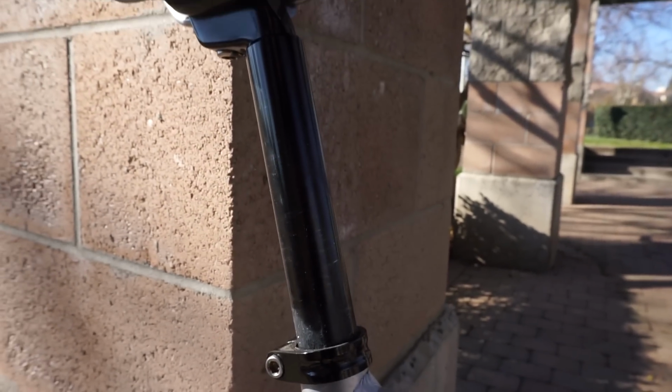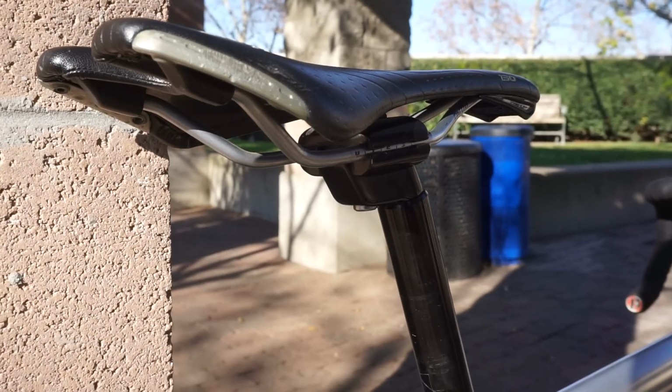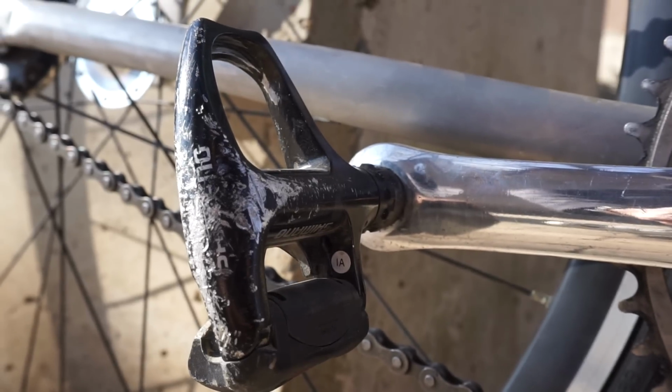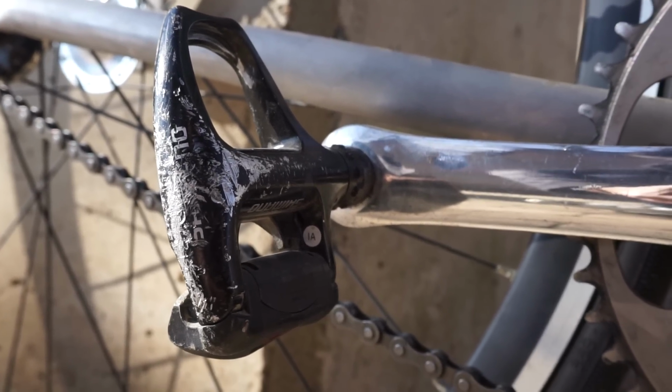Moving on down, we have a generic black seat post that holds up the saddle, a Specialized Phenom with the tender cutout on top. The pedals are Shimano 105 clipless road pedals. They're SPD-SL, and yes, they are very annoying to walk in. But at least I feel so sassy walking in these shoes.